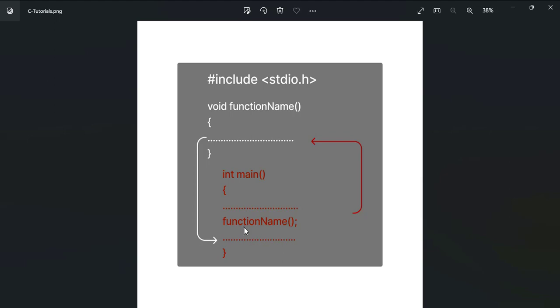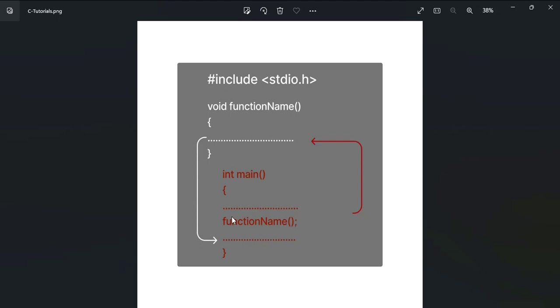Now, this is how it works. The system is going to start running your code from here. So it will read here. Then when it gets to this particular part, the main function is going to relegate the program operation to the function you defined called function name. So that is what this arrow is saying.